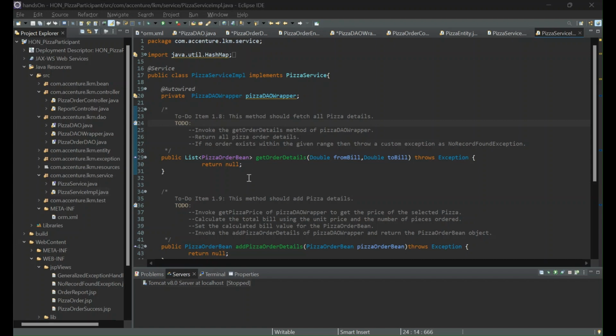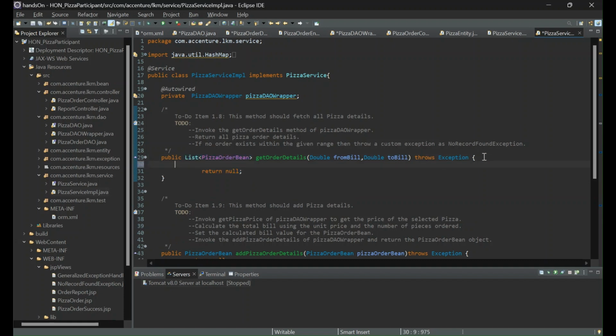As we are passing it as a pizza order bean, let's create a reference of it, naming it list, which is equal to. Now we have to call the method of the pizza DAO wrapper, so taking the reference of this object, dot, then the method is get order details.